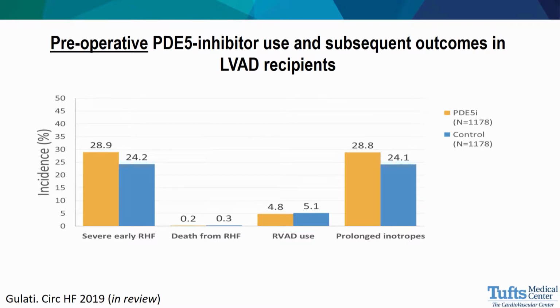Some of you may not have seen these data. Hopefully they'll be published soon. We presented previously at the ISHLT, and Eddie was part of this analysis. But we tried to look at the role of PDE5 inhibitors for preventing postoperative right heart failure. Despite attempting to adjust for baseline confounding variables, we did not find that PDE5 inhibitors such as sildenafil reduced the risk of right heart failure. In fact, these patients tended to do worse, and they also had increased rates of other adverse events such as bleeding. So there really doesn't appear to be a strong evidence, there's really no evidence to use things like sildenafil for prevention of right heart failure.